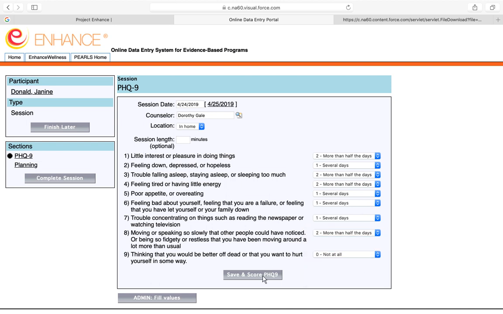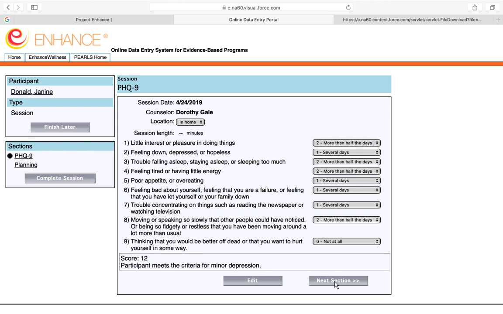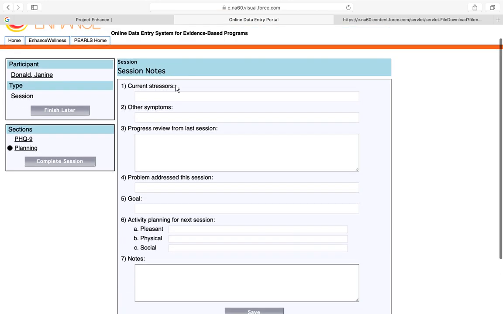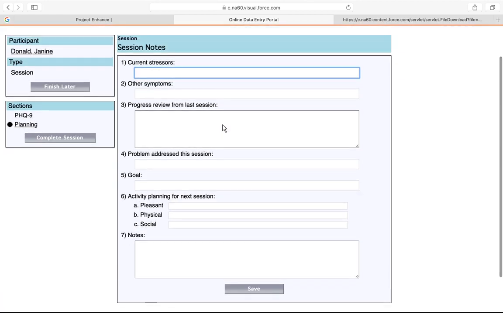I see this is already doing a lot better. Since I put 0 in question 9, it will not prompt me with that little box. And then in here is where you're going to add what you have for the current stressor. So this is kind of your worksheet. If you see, it's not exactly the same as the worksheet that you work with them on paper, but it gives the information that you need.